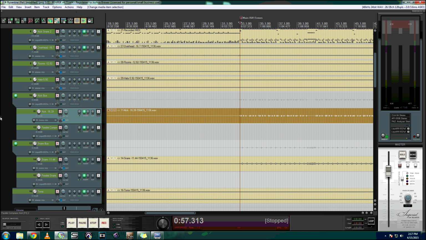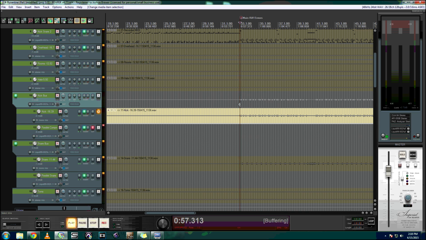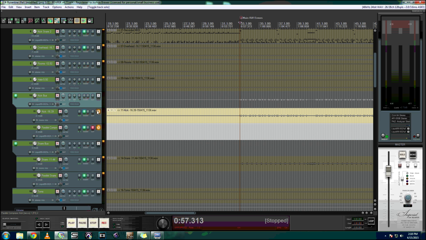Visually, I kind of prefer having the empty track and using the send, but that's what's nice about this program, is there's a lot of different options, so whichever way you like doing it is the way you can do it. So here, let me pull up the parallel compression chain and show you what we got going on here. First things first, I'm going to show you the kick drum by itself again. Now here's the parallel compressed kick, just by itself without the original kick drum.